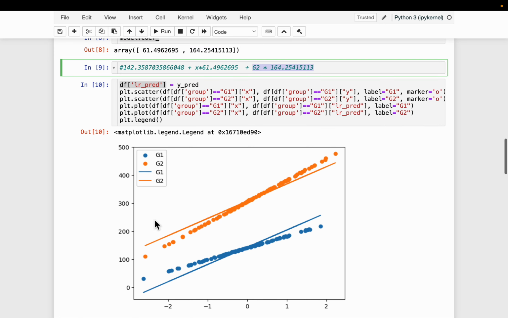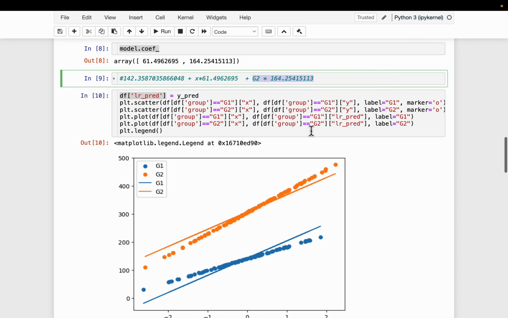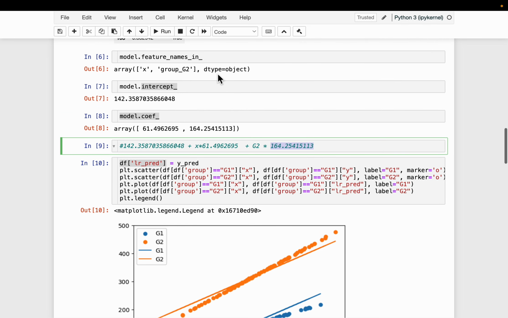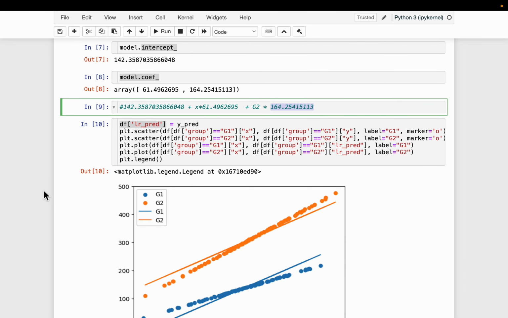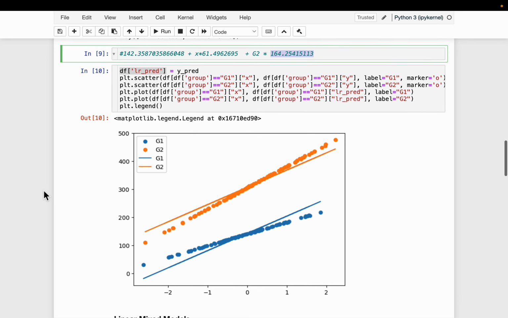So that's why the difference between this data point and this data point, this data point and this data point is exactly the same, and that is equal to this coefficient for the group 2 variable. Okay, so I hope the shortcomings of the linear regression model are clear to you when we have different patterns for different groups within the same data set.